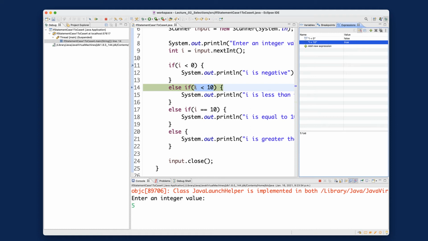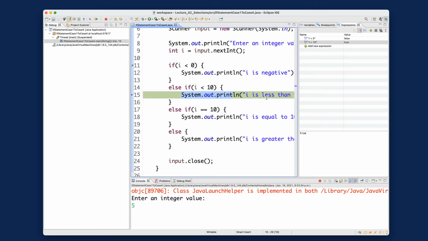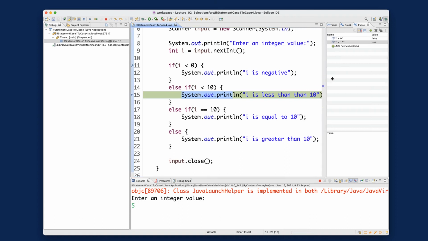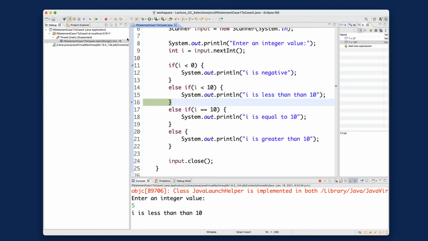Since this is true, if I say step over, it should really start executing this particular code. So if I say step over, I'm now here right before I execute this line. I is less than 10, right? I can just move the panel a bit over here so you can see it. All right, if I say step over, what's going to happen? We're going to execute this. Step over, you can see the console. I is less than 10, right? Again, it's a typo. You just get rid of the then. You can fix that later.